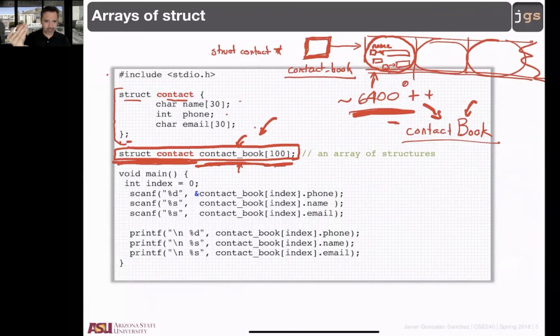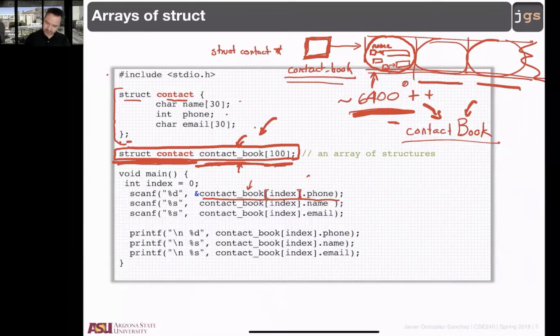Now, I have the array. The array is global. Now what I want to do is to use the array. Do we understand what this is? Name of the array, this. An index, whatever the index is, it is one of these.